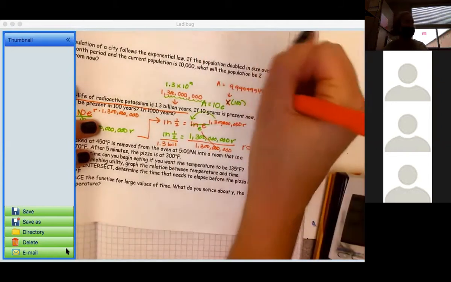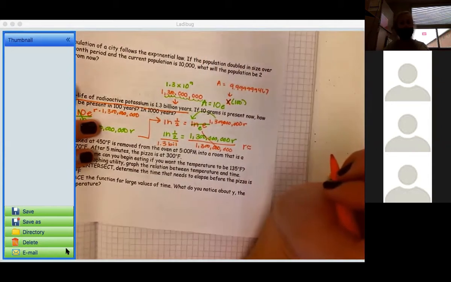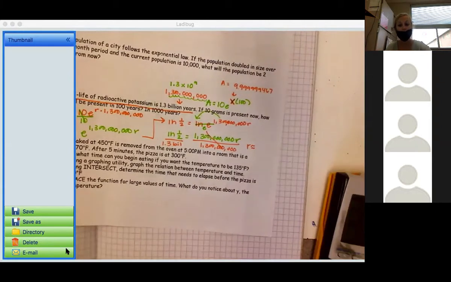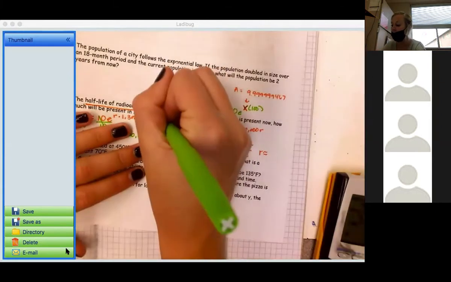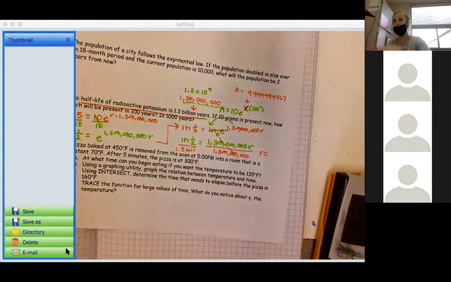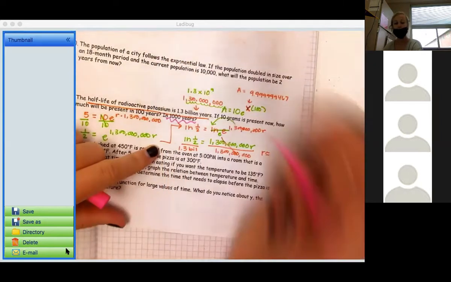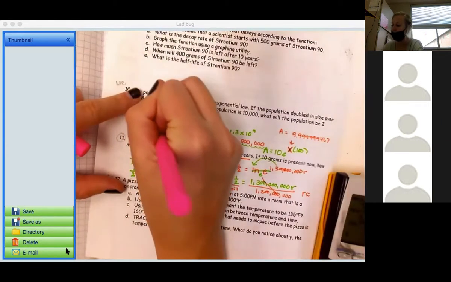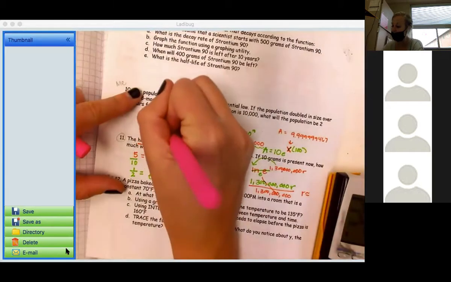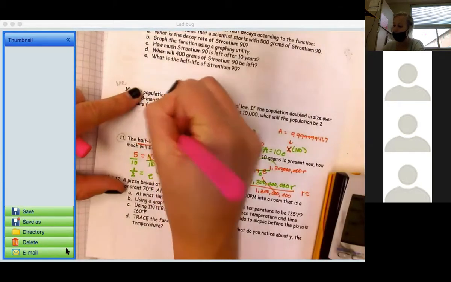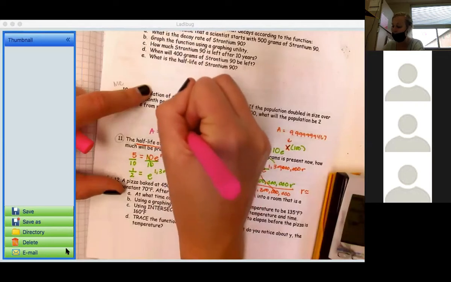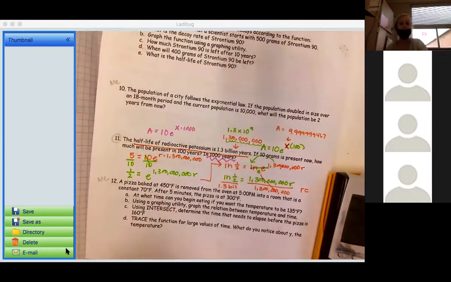The amount after 100 years is that. All right, now the problem also asked how much we would have in 1,000 years. So for the pink one, I'm going to do A equals 10 is my initial, e, my rate we stored as X, and I'm multiplying that by 1,000 now.